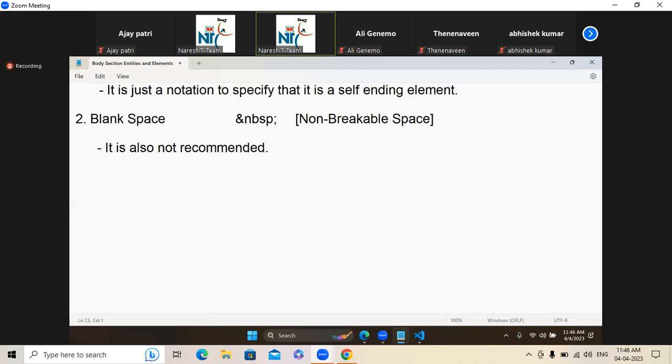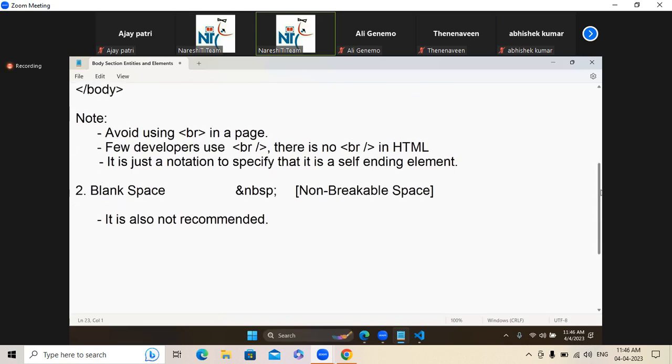These days we need minification. Minification means code length should be reduced. You can't write lengthy code. So less code, more function. In that case, we avoid using this. This is also not recommended. But we will use it when CSS is not possible in a page, when there are no styles in a page, then there is no other way. We have to do it by using this technique. If CSS is possible in a page, it is accessible and it is defined, then through CSS only we recommend that. But you should know this point: how we can add line breaks, another one, blank space.